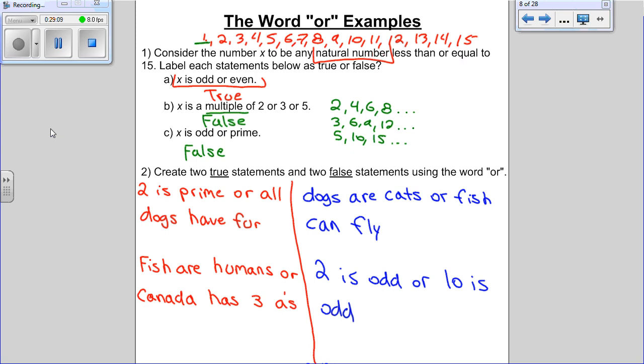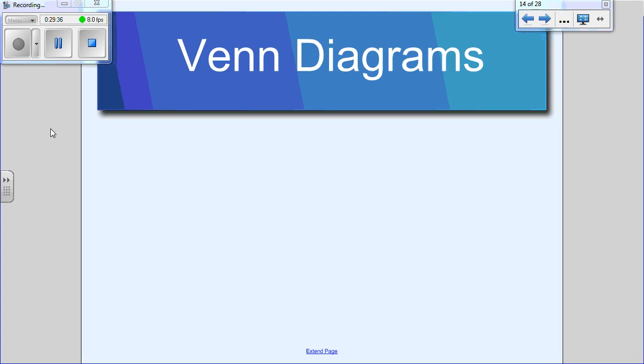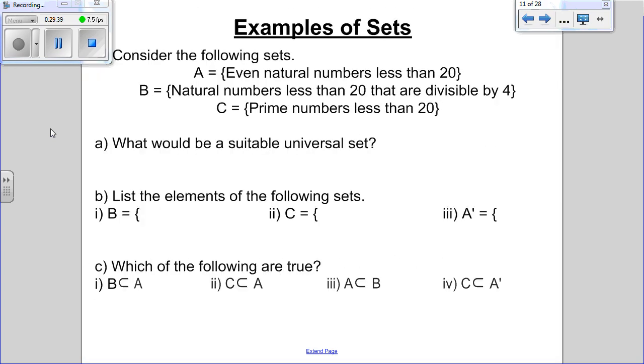So everything we did today was using the words and, or, and not. Tomorrow, we'll start using those words, but with math symbols. Okay? And that's how this all kind of links into what we're doing. Just an example of what this could look like. So, for instance, you're going to see things like this, which you don't even know right now. But if this says C is a part of not A, you're going to need to know what that means when you're actually talking about it. Okay? So that's how we're going to be doing things tomorrow.